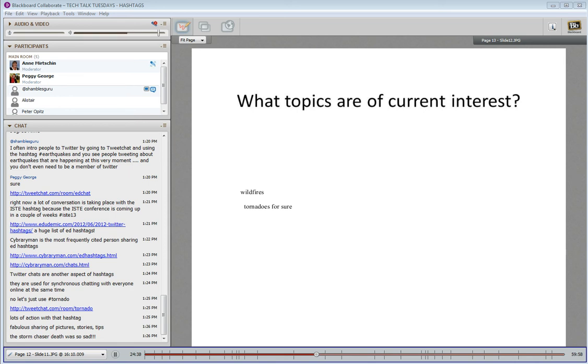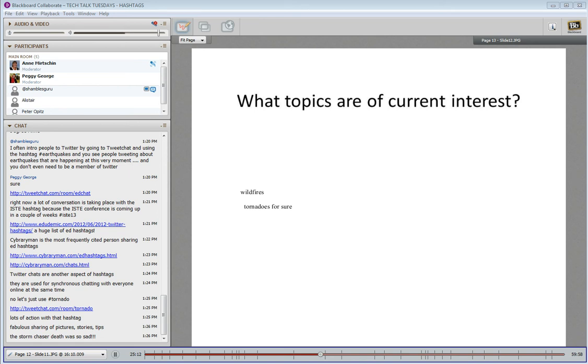Yeah, it will find all the conversations, usually on Twitter, that are happening around that event. So people who are actually experiencing it will be using their mobile devices to share what's happening. They may share photos, etc. So it's almost giving you an up-to-date news feed if people are actually caught up in the action. And then other people will be doing research and looking up where the centre of that tornado is, giving you some of the stats, etc.